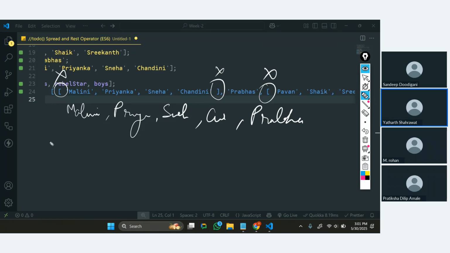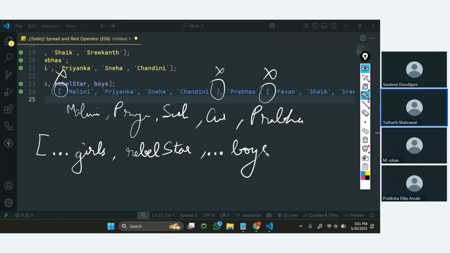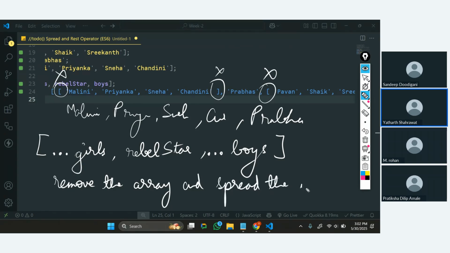So how is it possible? It is possible when you use dot dot dot girls array, and then you write a rebel star, dot dot dot boys. What it will do is remove the array and spread the items.